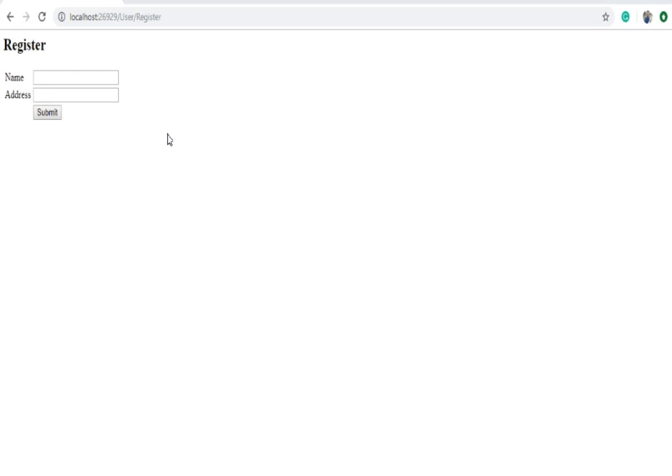You can see this page does not have any CSS or JS files because we have assigned the layout as null, right?